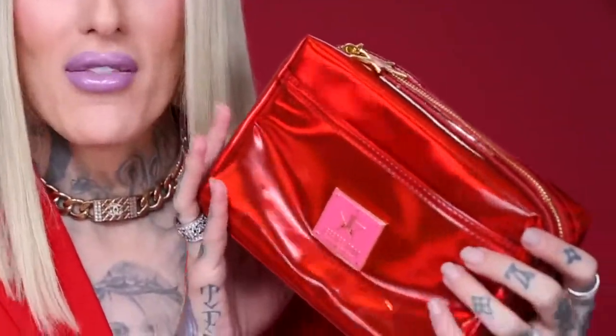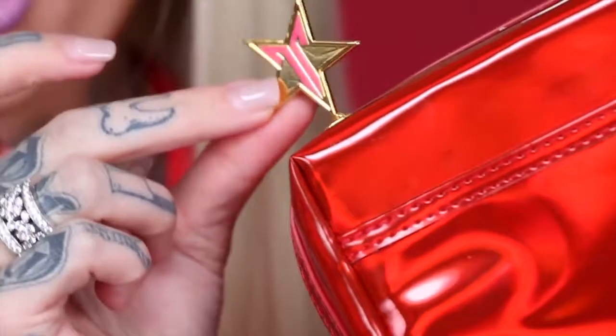Since makeup bags had such an amazing response, I want to start doing more of them, so I made a holographic red one — this might be my favorite of all time. We have a little star logo on them and the brand logo, a pocket in the front, and a lot of room inside. I know a lot of you were asking if palettes fit — the Beauty Killer palette can go right in there, the Androgyny palette fits, you can put lipsticks in the front, and the Blood Sugar palette goes right in there too. You can fit liquid lips, lipsticks, compacts — anything. The bag retails for $25 and the mirrors are $20.